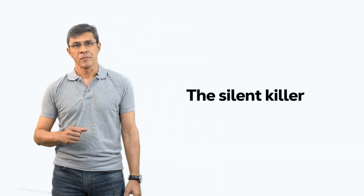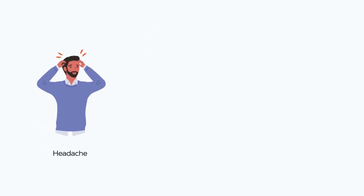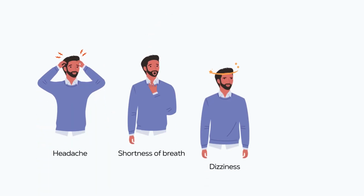Symptoms of hypertension. Hypertension does not necessarily cause any symptoms of its own, which is why it is referred to as a silent killer. It lurks quietly until much later when you start to notice frequent headaches, shortness of breath, dizziness, or blurry vision. If you're 30 or over, get your blood pressure checked at least once in 3 months, because you may be walking around with a very high blood pressure and have absolutely no symptoms at all. Measuring your blood pressure is the only sure shot way to know whether or not you have hypertension.